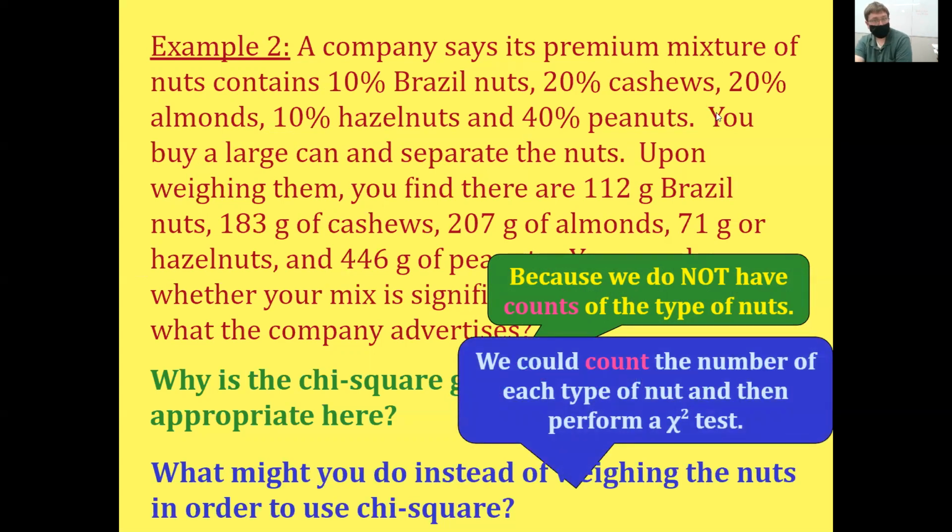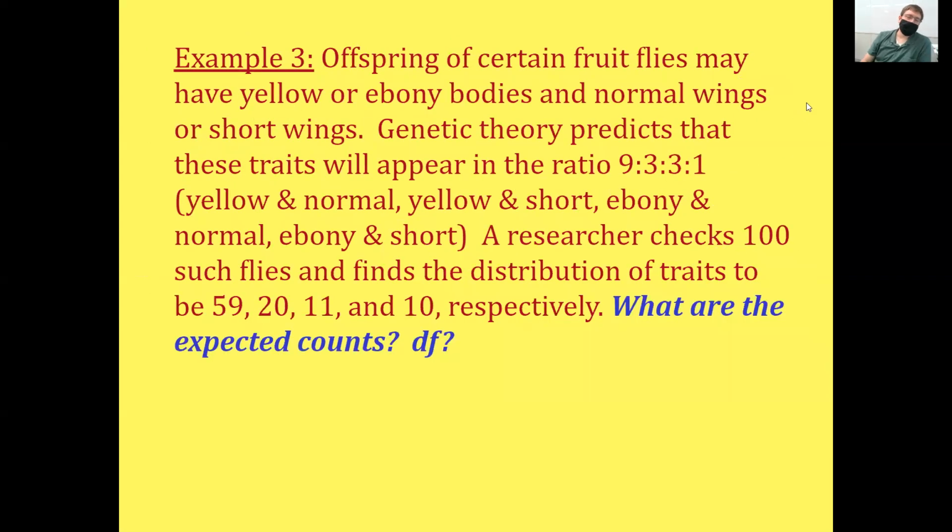So if I wanted to actually do a chi-squared test with this, I'd have to take all my Brazil nuts, put them in a pile, and then count how many I got, take all of my cashews, et cetera, et cetera. We did a really cool activity with this last year when we went to at-home learning. We had people go grab a thing of Skittles or M&Ms, and they could count out, I have this many reds, this many greens, this many yellows, whatever. And had them go look online to see what they should have had, and then they did a chi-square test. This is what we're going to do with your guys' data that you're giving me. How many right-handed people I have, how many left-handed people I have. All right, so let's do another example of chi-squared goodness of fit. I'll let you guys take the lead on some of this before I put the answers up to make sure you understand it, and then we'll move on to the other type of chi-squared testing.